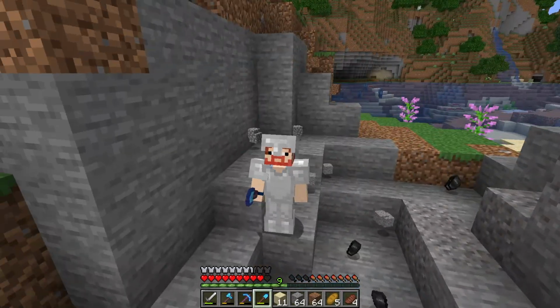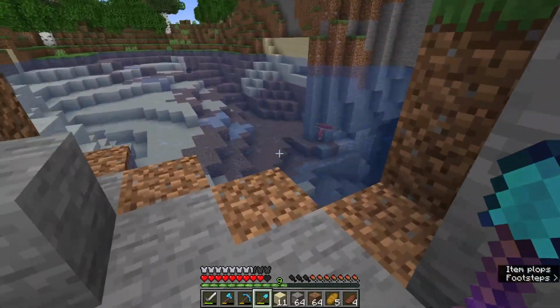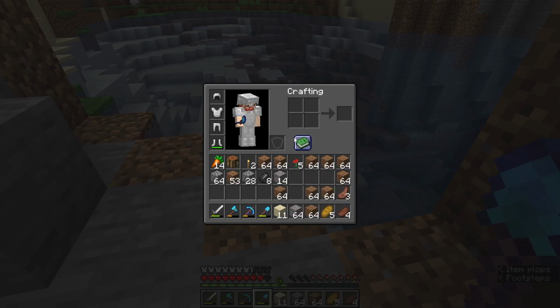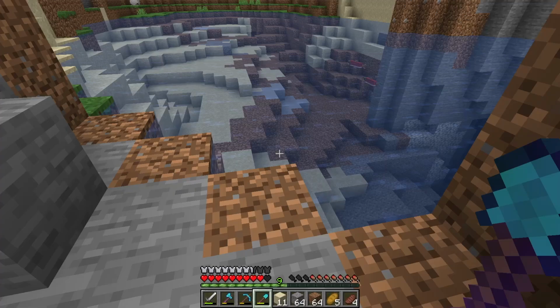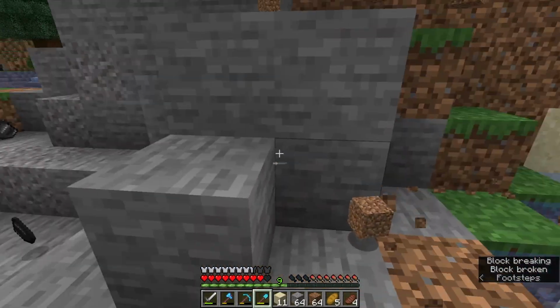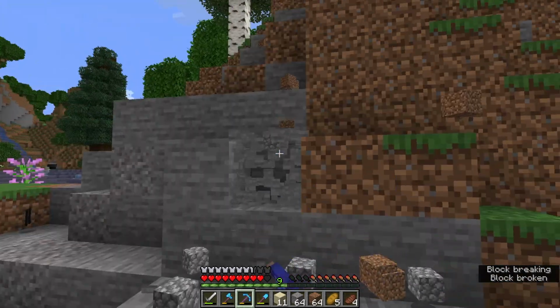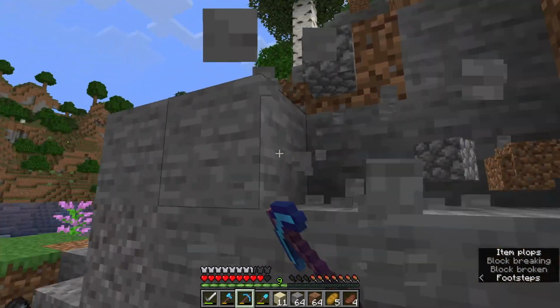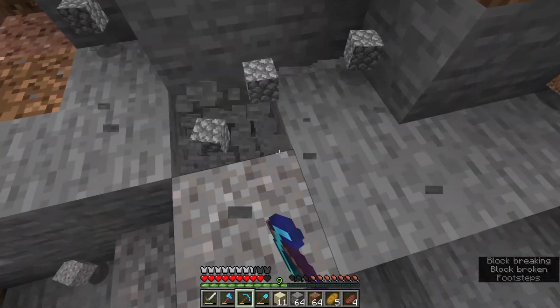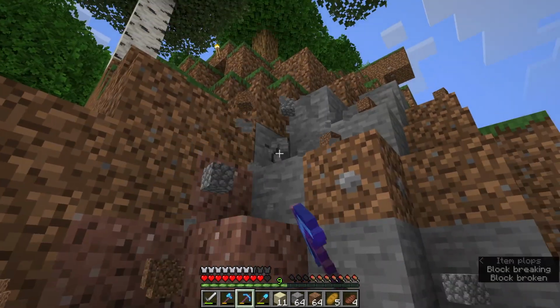And one of the many things I do enjoy about terraforming is you get a lot of materials. You get a lot of gravel, a lot of cobblestone or stone, and also dirt, as well as sand sometimes. And honestly, terraforming and just destroying a small bit of land is actually quite an easy strategy for getting blocks at the early game. And so let's just say you need a lot of dirt.